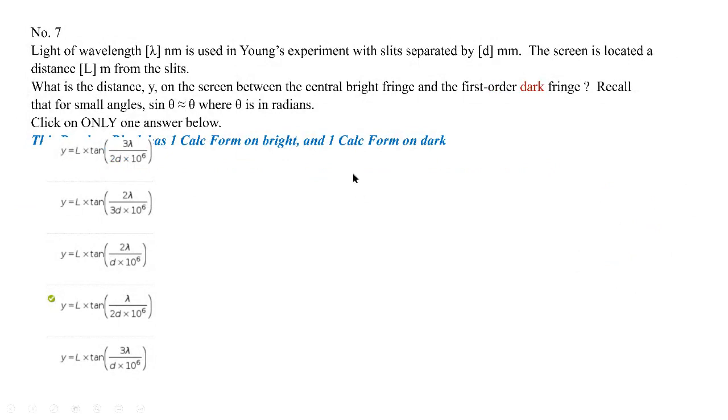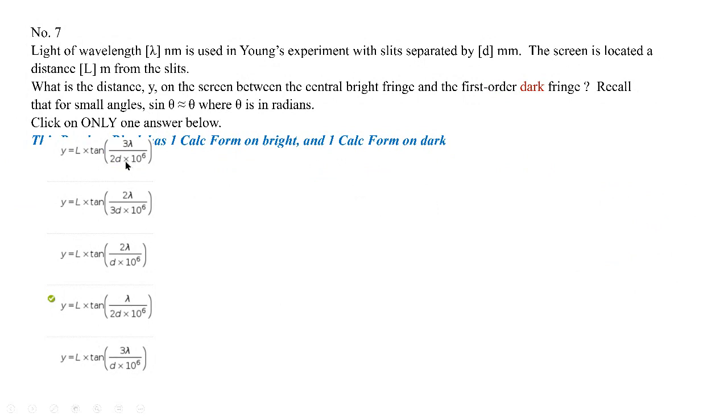All right. So now, this is one where we're doing the multiple choice. And this is dark. So actually, this question is sort of like the previous question. In the previous question, you had to calculate. But in this question, you have to figure out the formula. And we have already learned that it should be lambda over 2. It is not 3 lambda over 2.